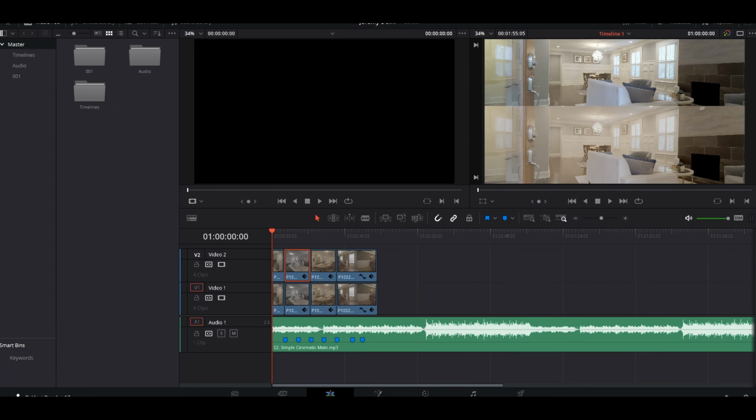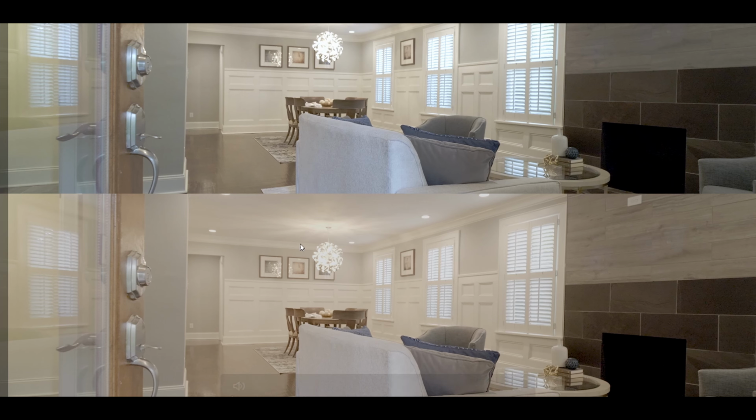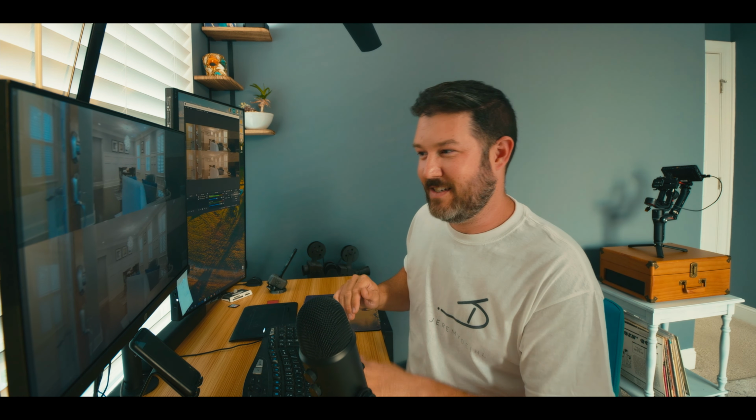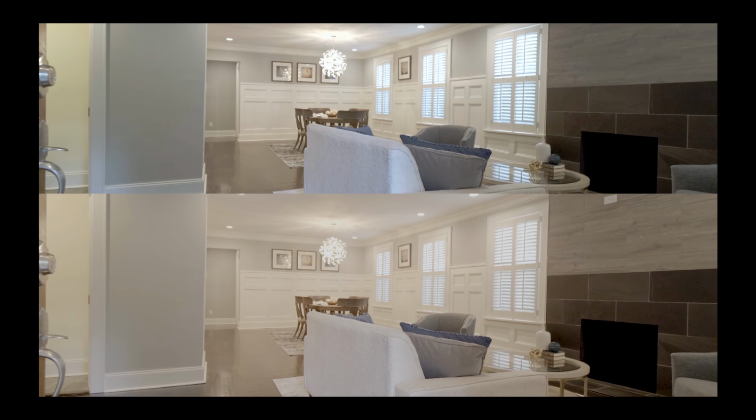Let's jump on over to this, and I'm going to full screen this just so you can see the difference between the two different grades. Now, please keep in mind that this is all set to quarter resolution, so that way my computer operates quickly, but you'll be able to instantly notice the difference in the two grades. The entire time, the nitty-gritty grade will be on the top, and the professional, or the proper way to grade, should I say, will be on the bottom. Let's press play, and you can really just see the difference.